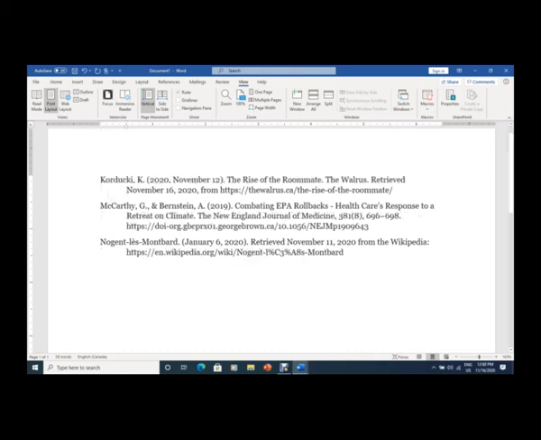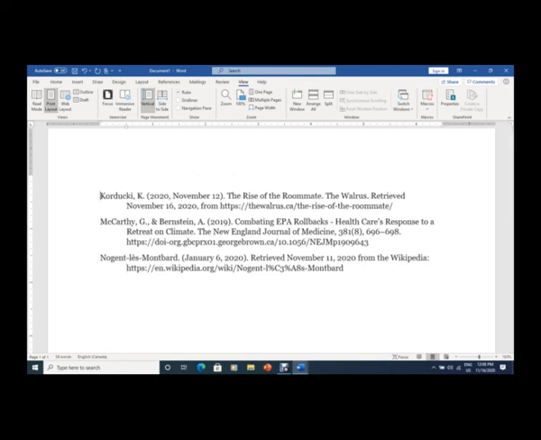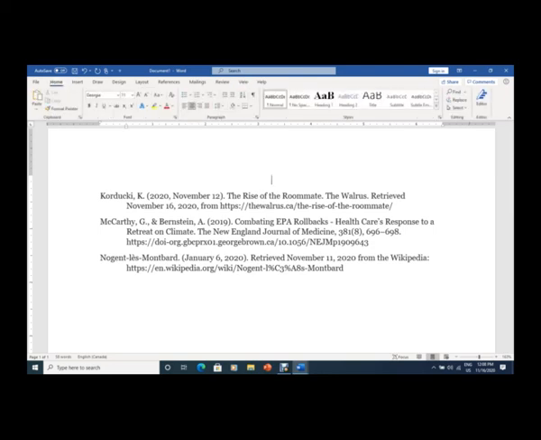Okay, so it's indented, it's in alphabetical order. We want to make sure that we title the reference page. Now this can be very simple. We can just go to the center at the top of the page and we write references. We don't have to say works cited, we don't have to say list of sources references, just references in the middle at the top.